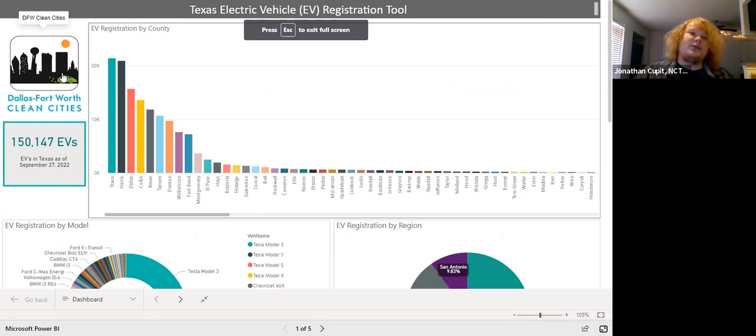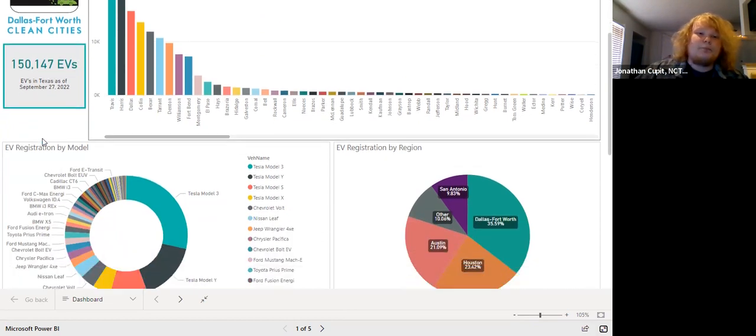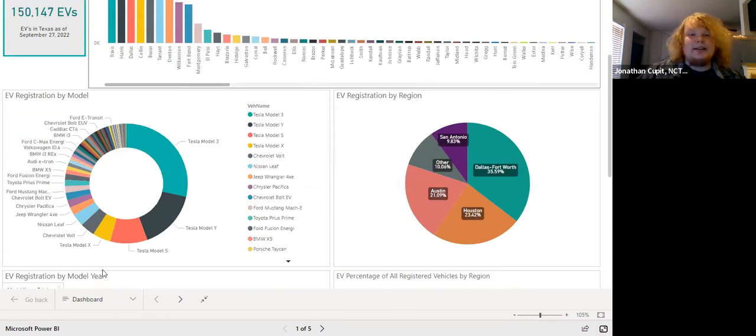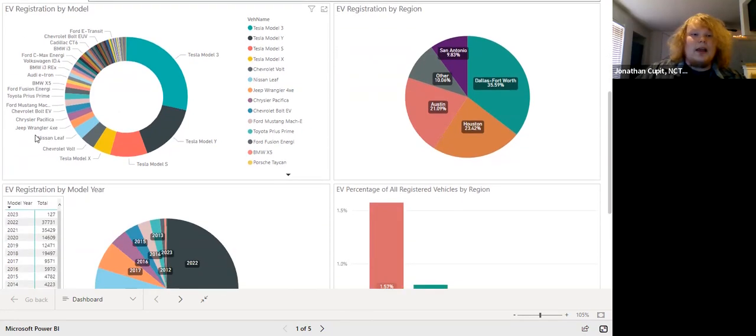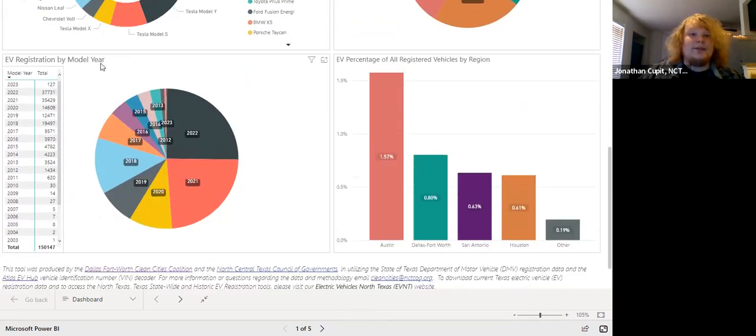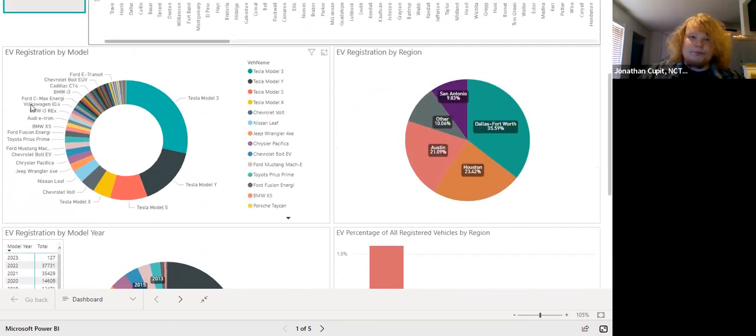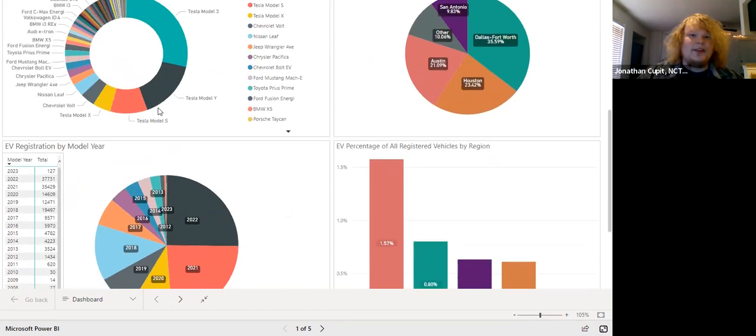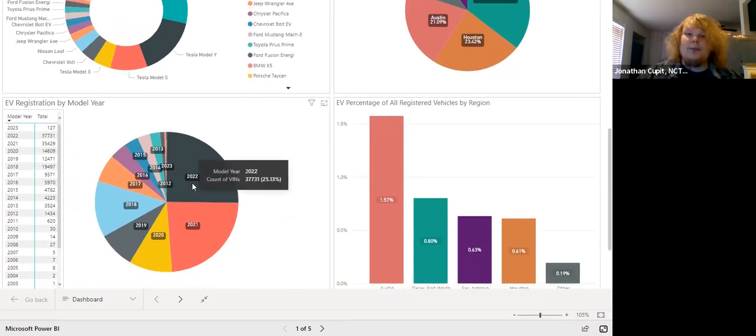And so to go over this tool, like I said, this tool really focuses on and specializes in displaying electric vehicle types throughout the state. You can see in this graphic, it displays the different EV type by model. And then in this graphic, it displays the different EV type by year. You can see the Tesla Model 3 is currently the number one electric vehicle within the state, and the 2022 model is just barely ahead of the 2021 models for the most number of electric vehicles in the state.